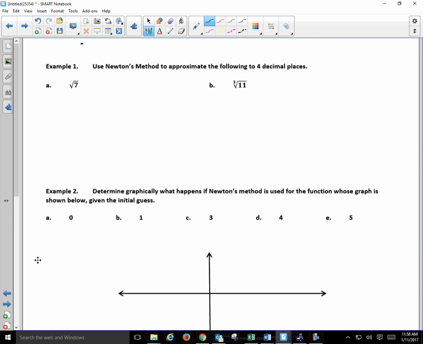Let's try one together on the other side. We are not going to finish all of these notes. We're just going to do these 2 problems. They're going to be nice and easy. If you remember, Newton's method says that the next guess, x sub n plus 1, is equal to your initial guess minus f of x sub n divided by f prime of x sub n. Doesn't matter whether we use sub 0 or sub 1. The idea is that the new guess is 1 more than the old guess.